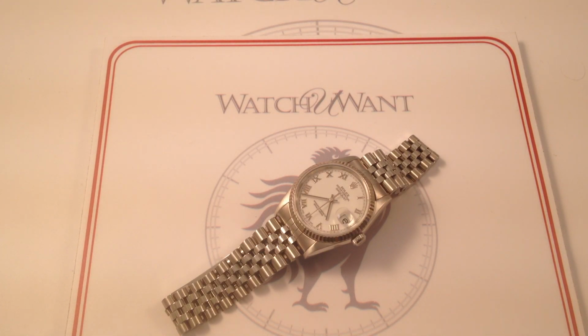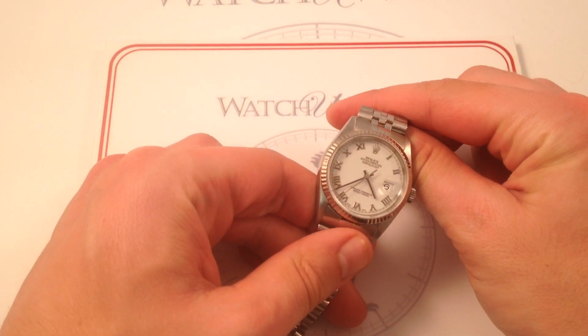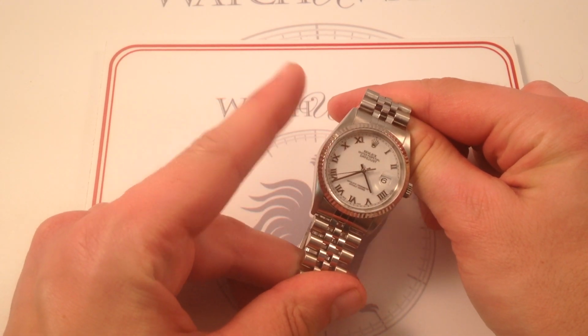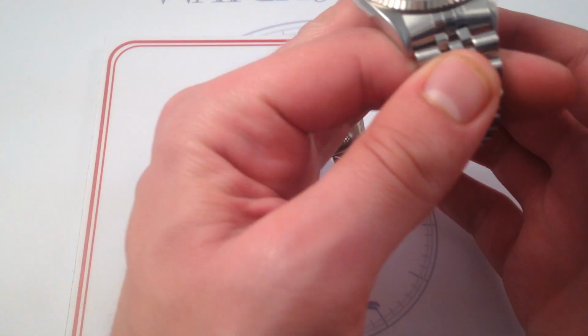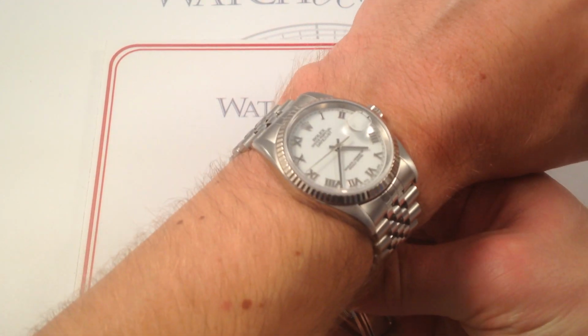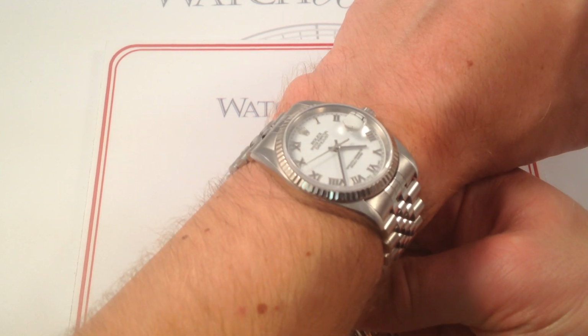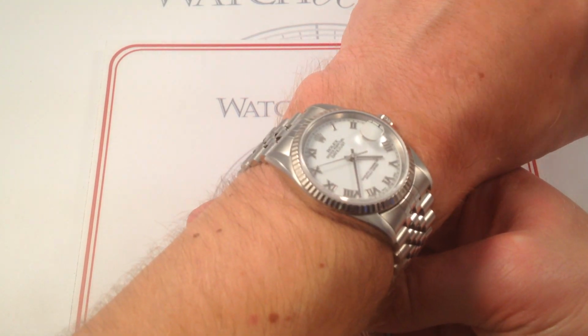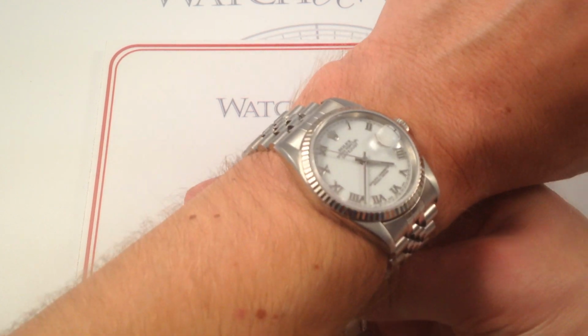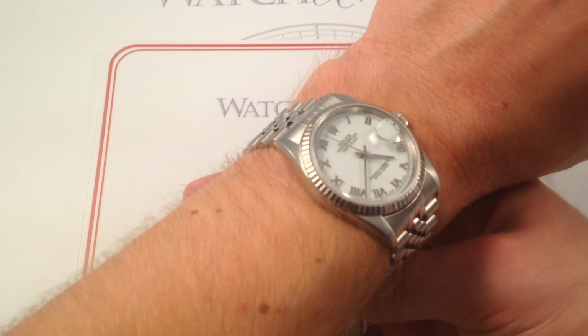The Datejust was more than a timeless styling effort. It was a technological breakthrough, and adopted by one of its first clients and one of its first owners, a certain Winston Churchill. The Datejust has passed into legend as a two-way player, a sports watch, a dress watch, a watch of average folk with high aspirations, as well as kings, queens, presidents, and world leaders. The Datejust really is the do-it-all timepiece.